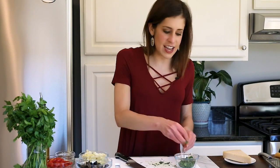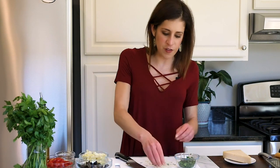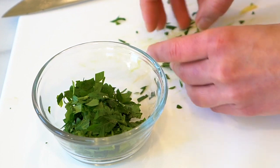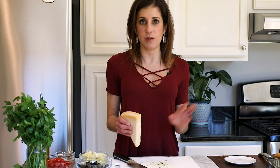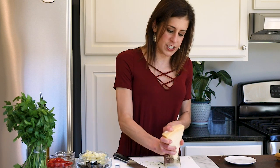And while I've been doing this, I actually have 6 ounces of whole wheat pasta that are cooking on the stove. So that should be done right around the time that I finish up with these ingredients. Now, the final ingredient that I want to have prepped in advance is Parmesan cheese. Now, I'm gonna get a little bit preachy about this and bossy, so just bear with me. I'm totally bossy. You can ask my younger sisters. But this one is really, really important.